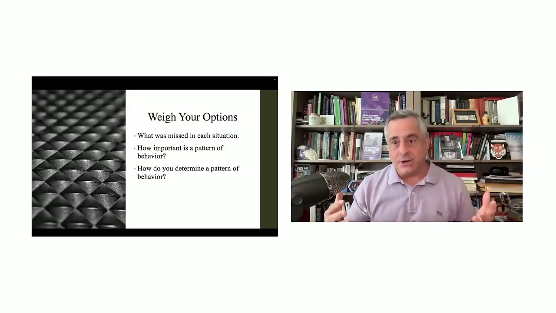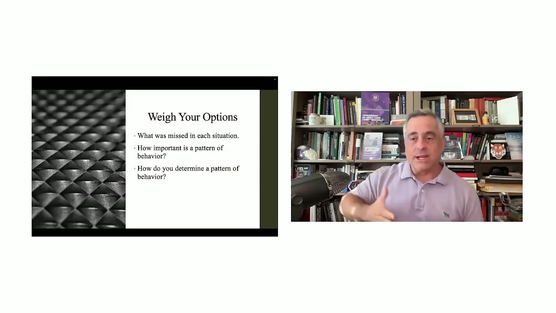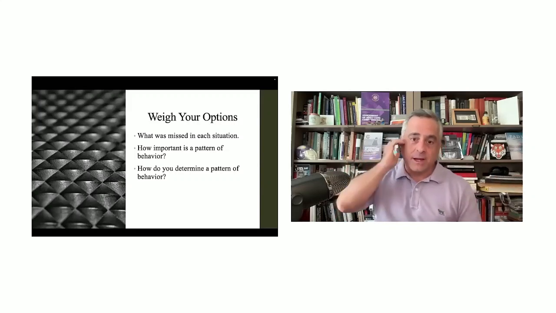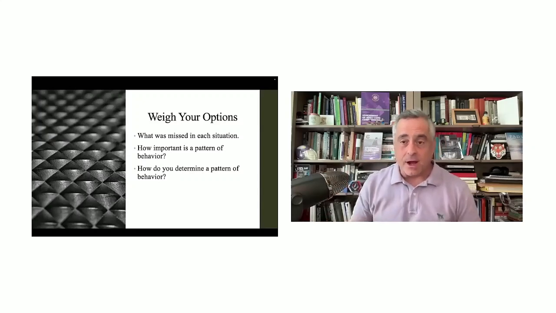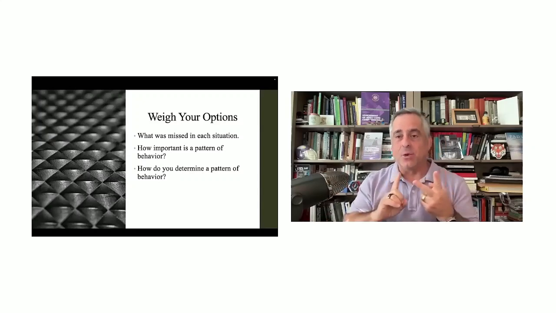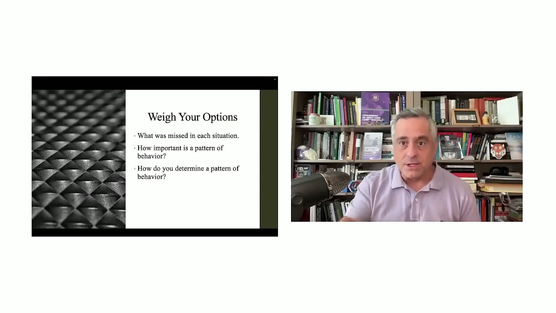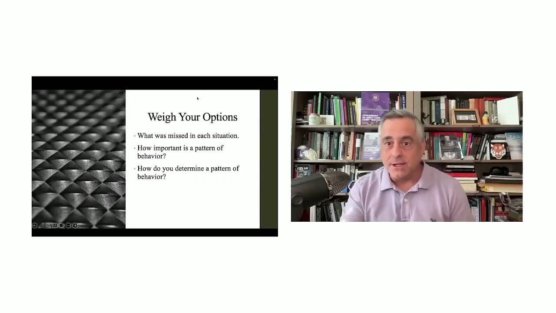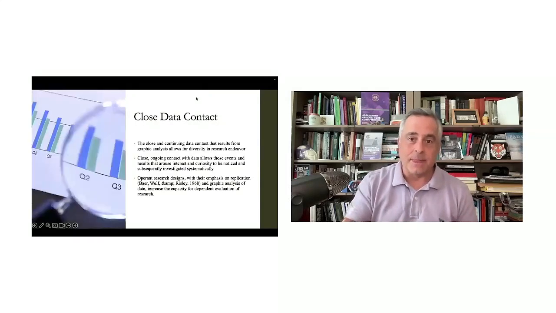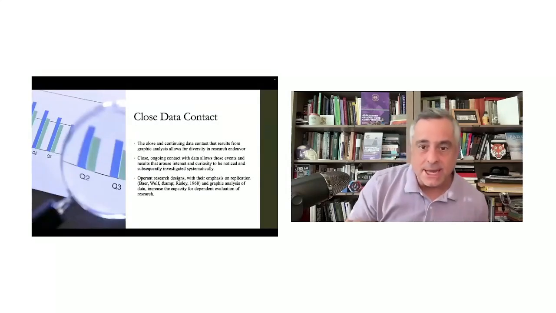So how do you determine pattern of behavior? Repeated measures, okay? In group designs, you just take a pre and a post measure. Okay, we score Johnny before the reading intervention and then after, and then we make a decision. Here, we're looking at over and over and over again, we're looking at the pattern of the pica behavior or the pattern of the hygiene behavior to see what holds up over time, because that's what matters. Behavior over time is what matters. So you have to have close contact with the data.